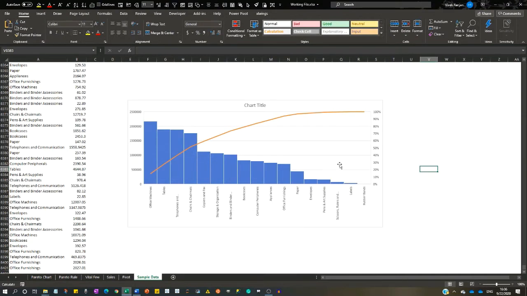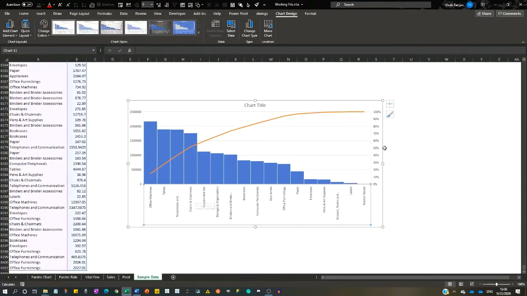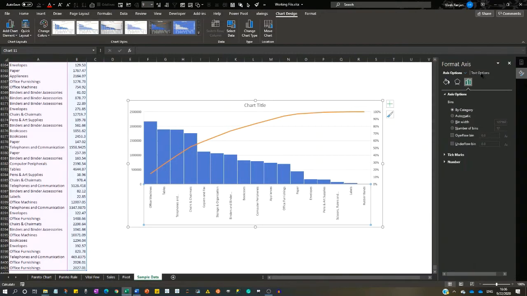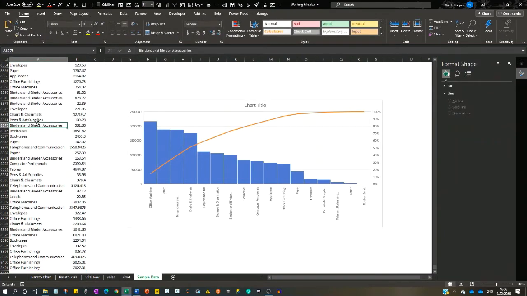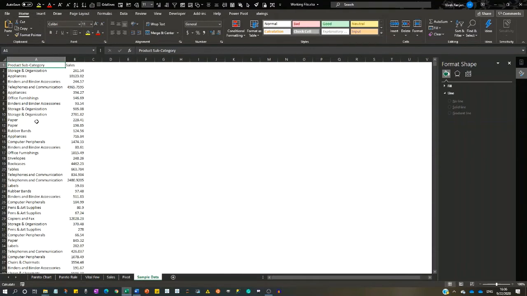The only challenge with the Pareto chart created by Excel using this option is that I get limited axis formatting options. For example, if I need to format the label axis here, the x-axis, and I go to the text option, if I want to align this text, I do not have those options. Those options are grayed out. Similarly, if I format the secondary y-axis and go to axis options, again I get limited options as compared to regular Excel charts, and that's where I prefer creating charts using pivot tables.